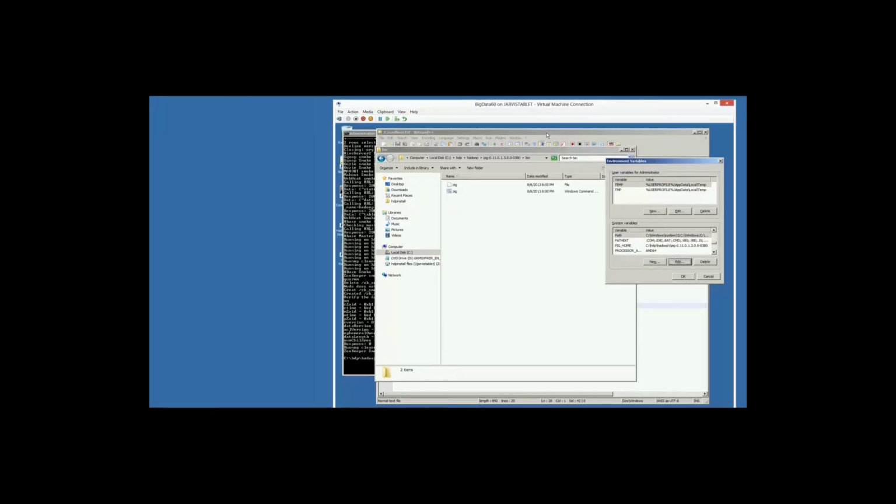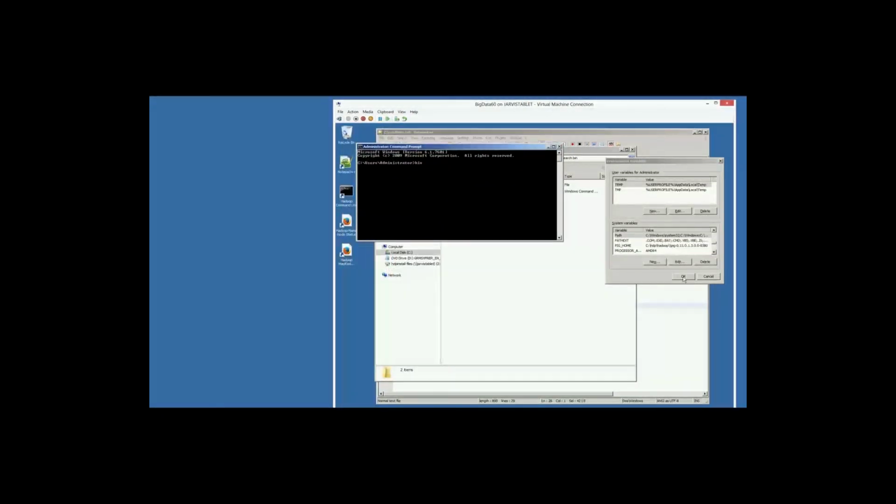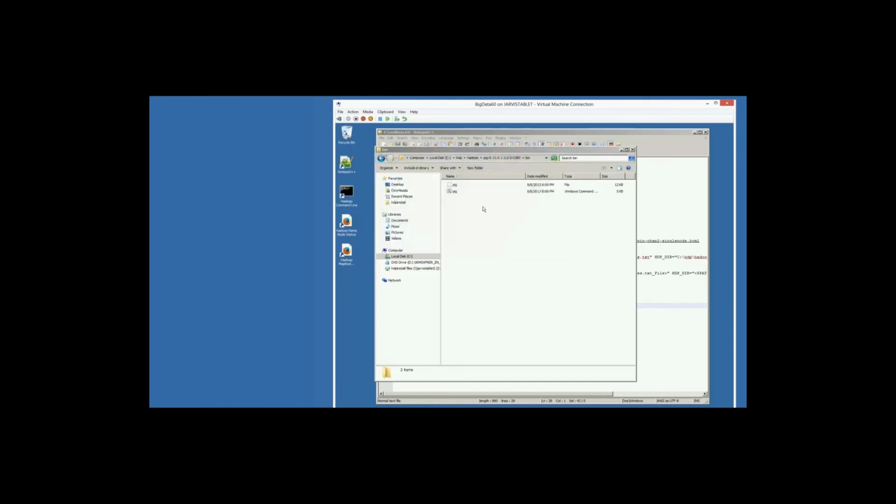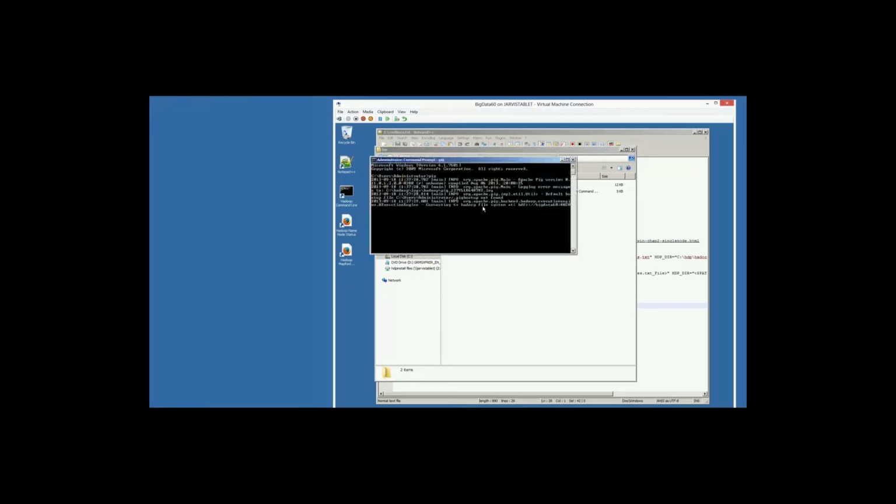Also, one key thing to keep in mind here is I'm going to go ahead and close this out and reopen this. If I type in Hive, for example, it doesn't find Hive. I have to actually say OK, new command prompt, and I should get, there we go, and Hive's open. So now I can say show tables, and it should tell me what tables I have in Hive. Awesome, those are my test tables that got created during my smoke test that I just ran. If I want to, I can also say pig, and it should open up a grunt shell, so I can run my Pig commands. So that's good. I'm in good shape there.